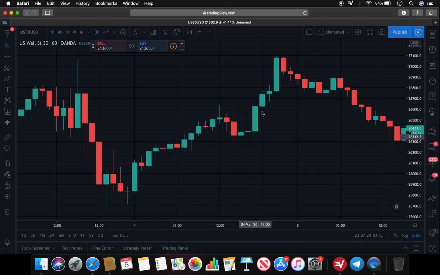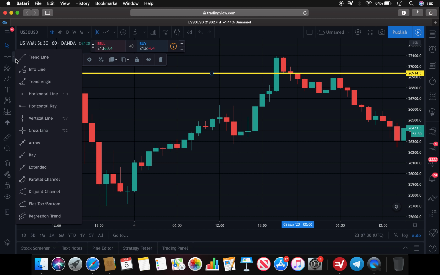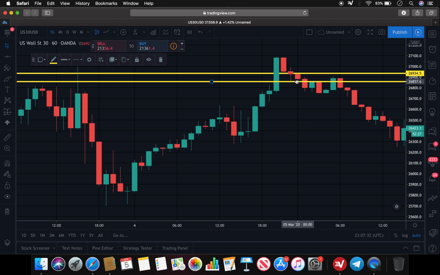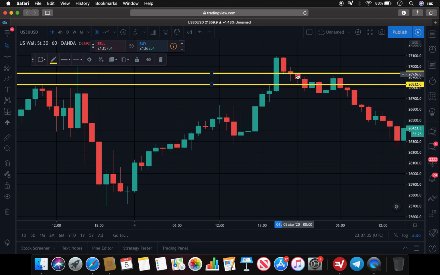Okay? We can go back. I can go back and bulletproof test this, and it'll just show you pretty much the same thing. Check out the OO here. Okay? It has to break the high or low of this candle. This is the highest part. This is the lowest part.